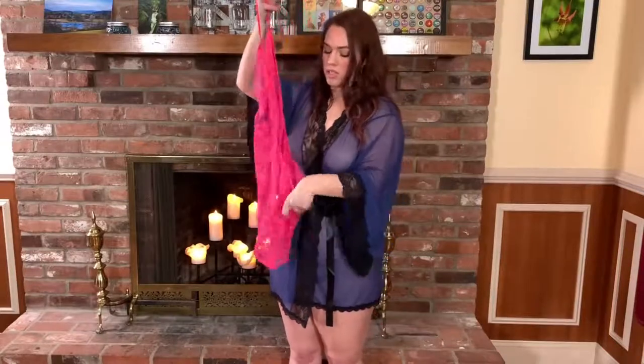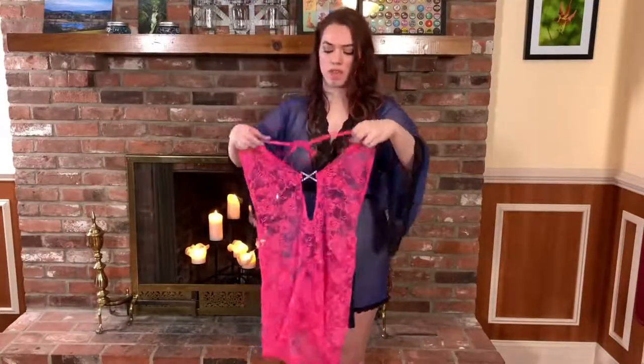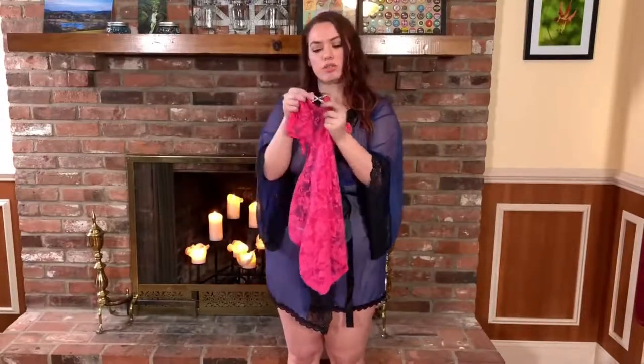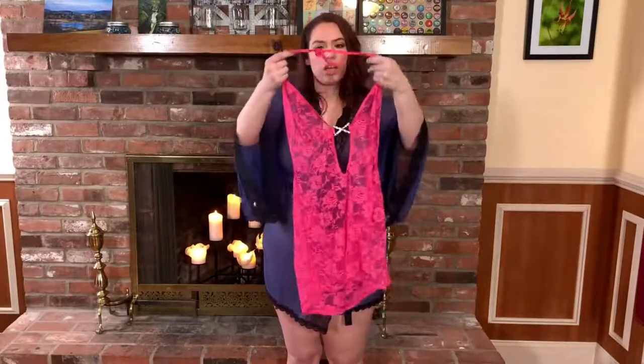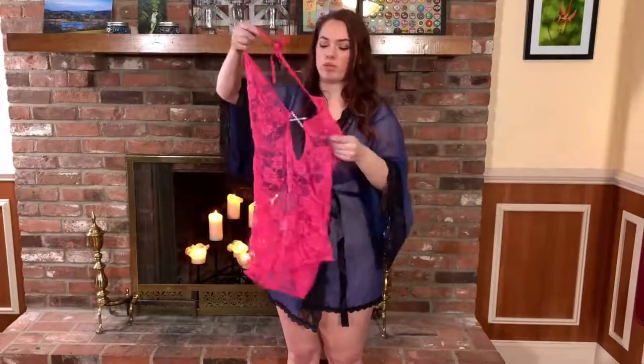And you've got the low back, which is really sexy, so you show off your back, maybe a little butt, a little cheekiness — I love that. This little detailing right here is super cute, I just like the way it pops with the silver and the pink, and it has a tie neck, which is really nice. This is going to be really, really cute on.